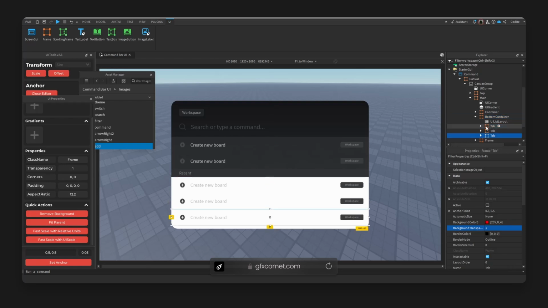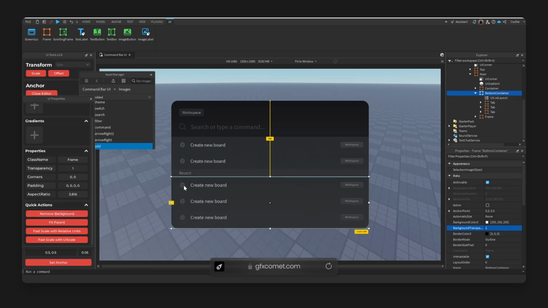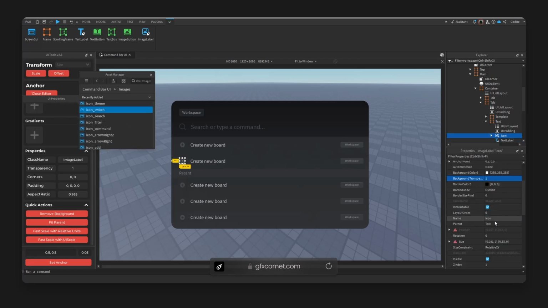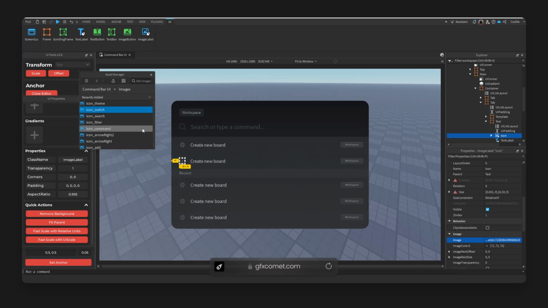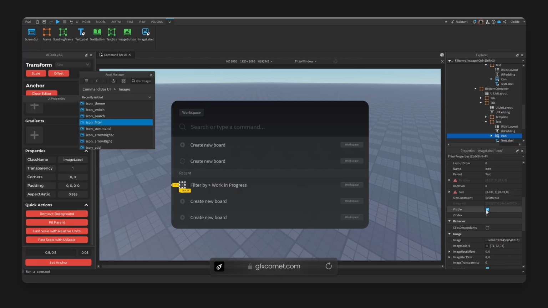Basically, copy one more. Now, obviously, you go background off. Let's go background off, and obviously, let's change some icons here. So, switch. Paste, and then we have filter by work in progress, filter by work in progress. And obviously you can decorate the text as we have it in our actual thing.